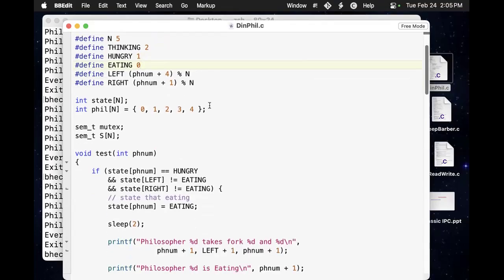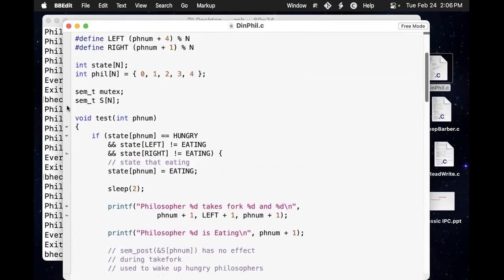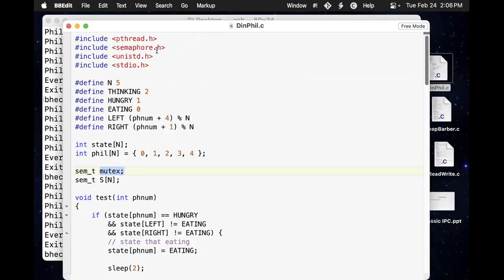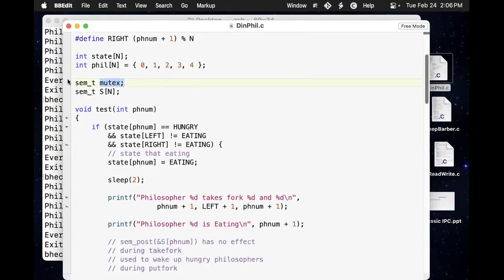Now we've got the states in here, along with their IDs. We're going to use a mutex for this one. Even though we've got the semaphore library up there, we're calling it mutex, but we're using a semaphore like a binary semaphore in this particular case.